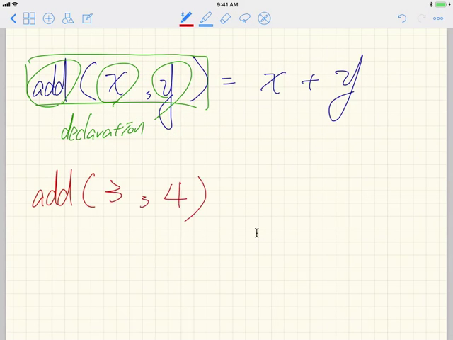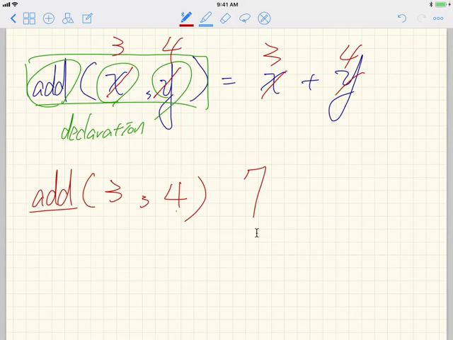You can see over here, I'm trying to call this particular function over here. So now x will be substituted by 3, y will be substituted by 4, and then apply that to the definition there in the body. It's going to be 3 plus 4, which means that'll give me 7. Okay, we got exactly the same idea for calling a method in Java, just like how you call functions in math that you learned before. There should be nothing surprising here.